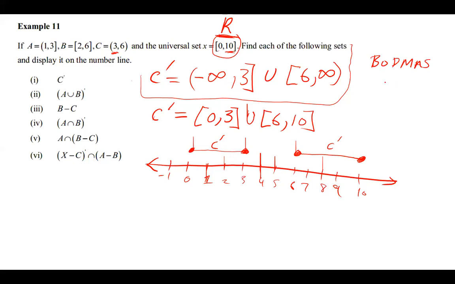Okay, so we follow BODMAS. For BODMAS, we always start with brackets. So you start with what is in the brackets there. There's a complement here in case you can't see it. So we start with what is in the brackets. After dealing with what is in the brackets, then you come and add the complement to your answer.